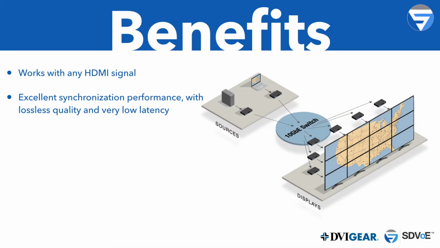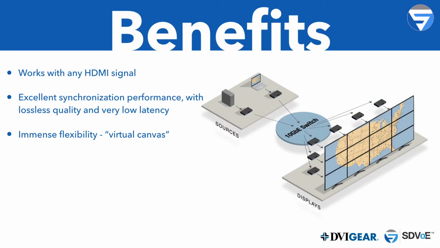It's good enough for interactive applications, which is not something that can be said for something like a software wall implementation. You have immense flexibility because it's a virtual canvas. You can define what your wall display looks like, even if it's not a physical display. And we can talk a little bit about ways you can do that in a few slides from now. But it's a virtual canvas, and additionally, every single destination display is independently routable as a part of a building scale matrix that can be achieved with sufficient 10 gigabit Ethernet routing fabric.